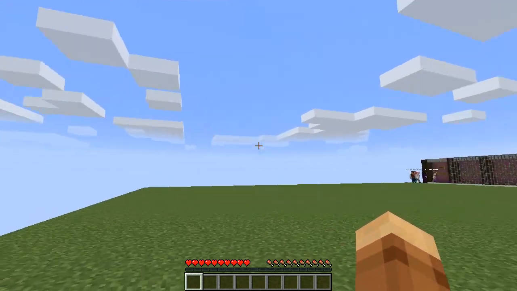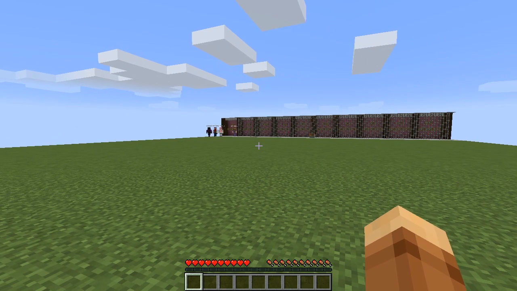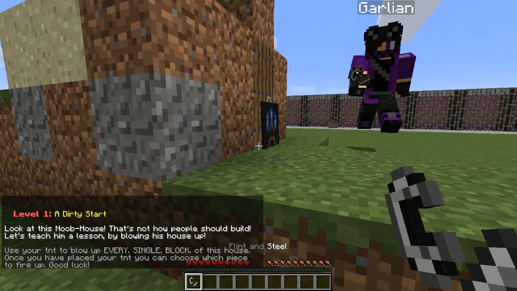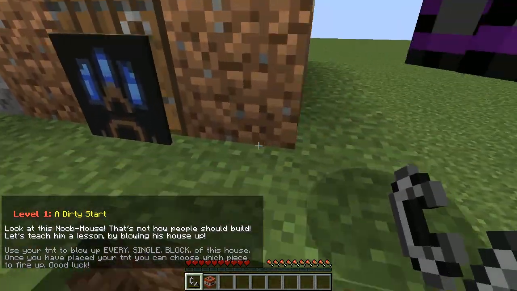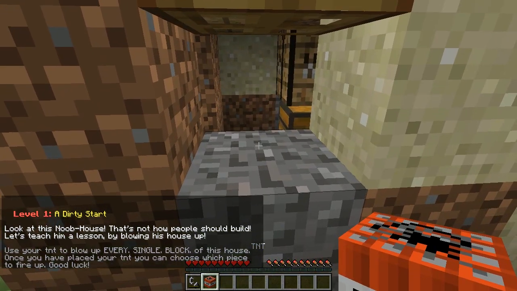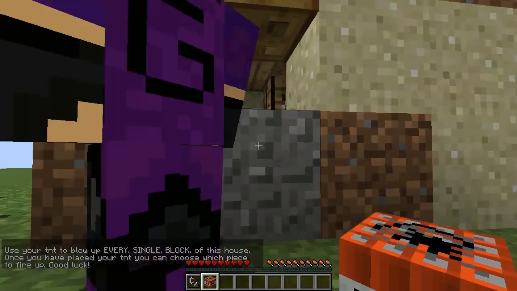Carlo, where are you going? All right, I'm ready. Yay, a dirt start. All right, so I've only got one TNT. Only one TNT. I have two. I'll start from the middle. We have to get rid of every single block, all the blocks.